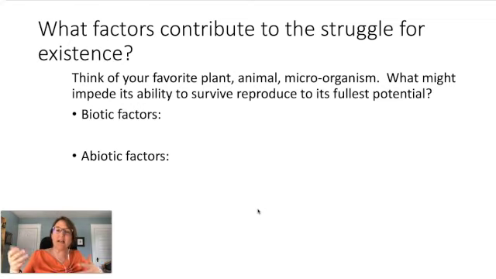So biotic factors include predators and disease and competitors and food availability, if you're an animal. So biotic factors include a struggle against other living things. Abiotic factors cause a different kind of struggle. Here we're talking about things that are not biological, but that still involve the environment. So pH and water availability and temperature and day length and sunlight availability and all sorts of other factors like that. And so combinations of factors like this contribute and establish what the struggle is for each individual and for each population.